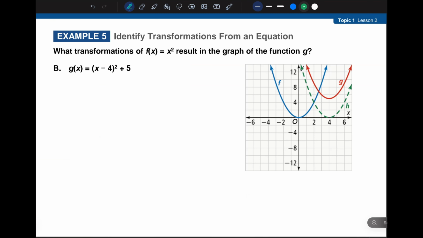Okay, when I look at this one, again, I'm starting off with x squared. And looking at the graph, the blue is the first one. Obviously, if we went from blue to green, that moved over to the right 4, and then from the green to the red moved up like 2. Oh, we're counting by 2s on the y-axis. So 2, 4, 5, okay? And if you look at your equation, we're adding 5 on the outside, subtracting 4 on the inside. That's the only thing that changed from our original function. So when we subtract 4 on the inside, that means it's going to move right 4. You could say translate right 4, and you could say move up 5.